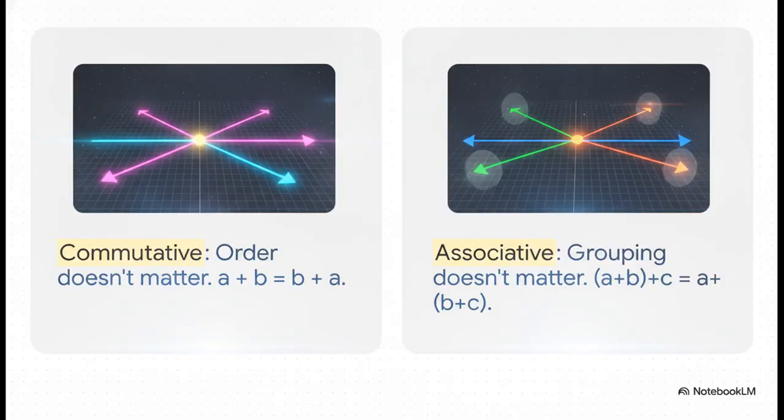The commutative law tells us that vector A plus vector B is the exact same thing as vector B plus vector A. And the associative law proves that if you have a whole sequence of moves, it doesn't matter how you group them up. You can add the first 2 together first, or maybe the last 2. Honestly, no matter the sequence of the segments, your final glowing arrow, your net displacement, is going to end up at the exact same coordinates on the grid.